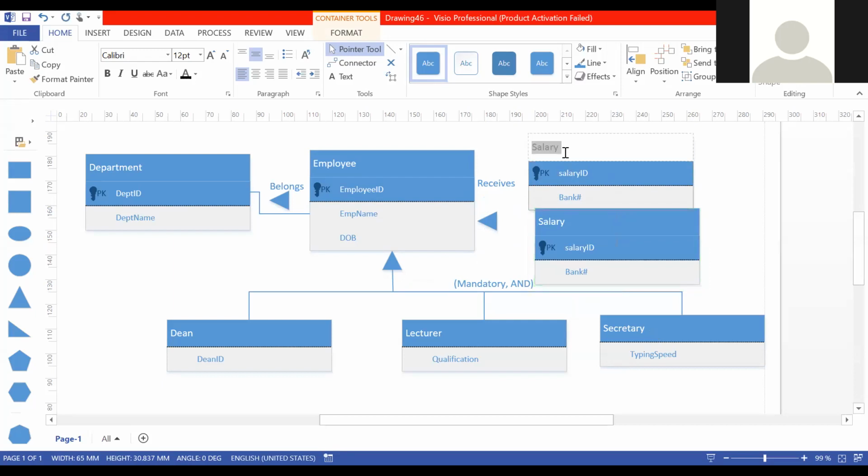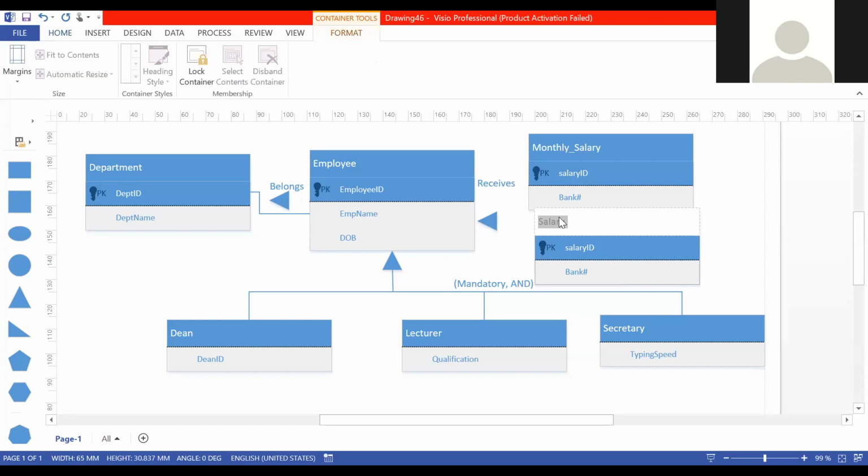So where you have someone who gets a monthly salary, and where someone gets a wage.